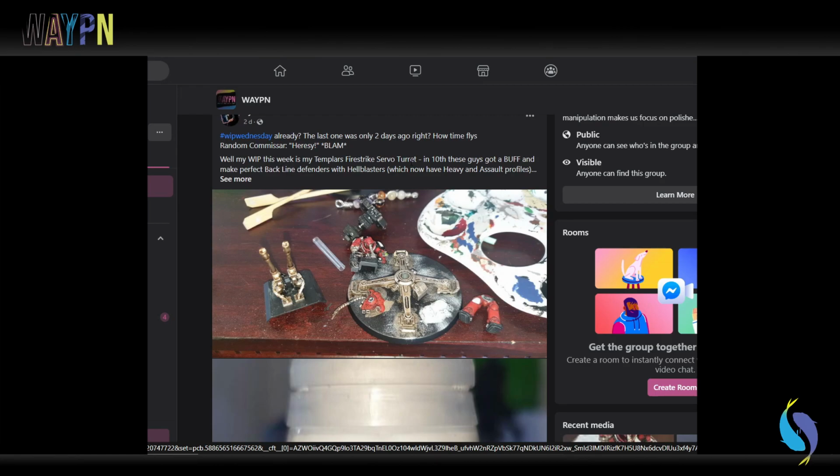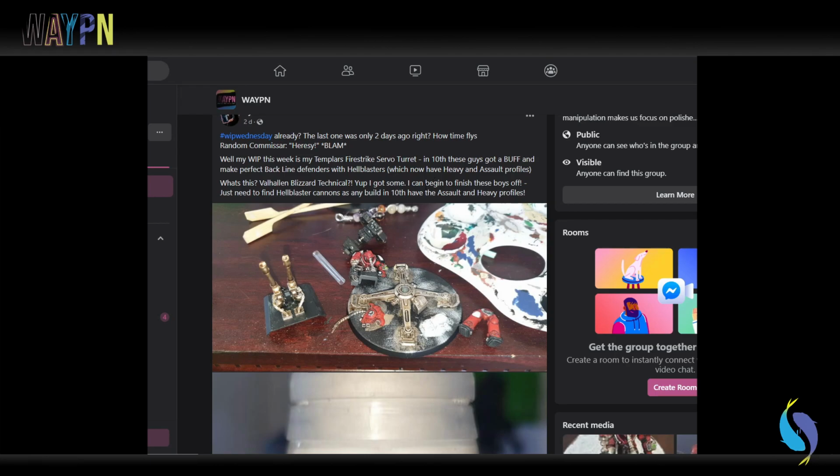Well, my WIP this week is Templar Firestrike Servo Turret. This is why I hate 40k names. It's like, what is this? It's the thingamabob whoosamadoobit exclamation zig point. These guys got a buff and make perfect backline defenders with Hellblasters, which are now heavy and assault profiles. These things would mean things to me if I paid attention. Yes, they're more painters of the game than players of the game. Yep, got some, so I can begin finishing off these boys. Just need to find the Hellblaster cannon and build in any builds in 10th.